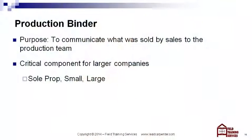If you're using trade contractors as your labor, even more critical, because many times they don't understand the way the company does it versus the way they do it for another company. And so there's a really critical need for this communication to take place. You remember I stated that communication is kind of behind all of these things. And again, I just want to emphasize this is one of the places where it really falls apart.